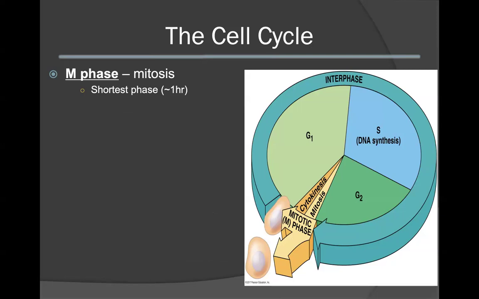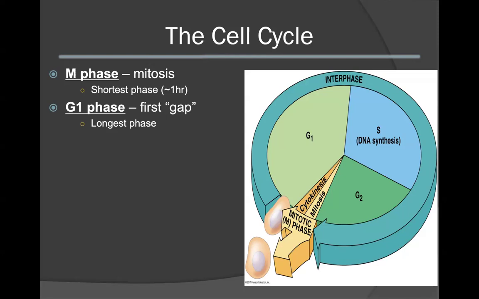So the phase of mitosis is actually going to be very, very short in relation to all of the other phases. The start of the cell cycle begins with the G1 phase. This is the first gap phase. It is typically one of the longest phases of the cell cycle. In this phase, the cell is undergoing a large amount of growth. It is increasing its cytosol, it is increasing its plasma membrane, as well as increasing the presence of organelles.